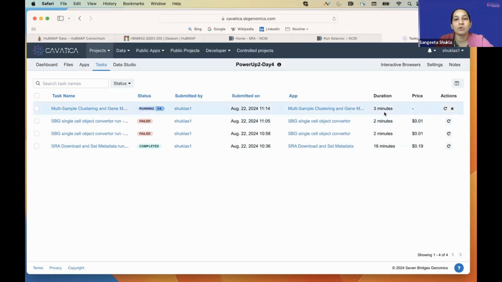Once we're done with that, I'm going to show you how to build an app on Kavatika. And for building that app, we are going to use an existing app as a template, because it's easier when you're starting from scratch. It's easier when you have a template to work with right at the get-go. Doing everything from scratch might take a little more in-depth understanding of the whole process of app development, CWL file writing, and the command specifications and the rules of writing a CWL file. It might take a little more in-depth understanding of that, which would take us beyond 2 hours.